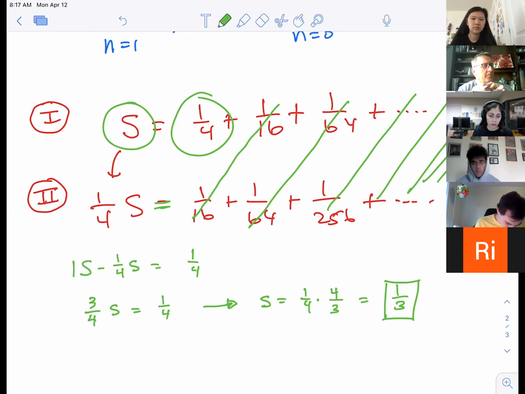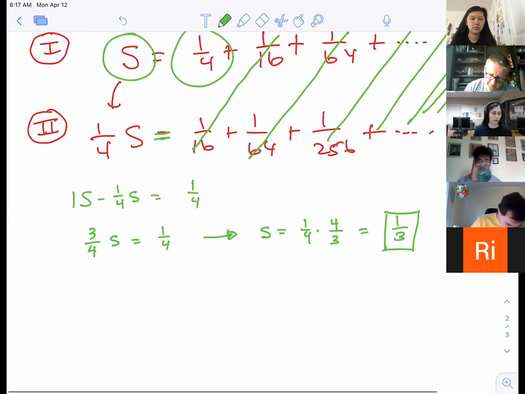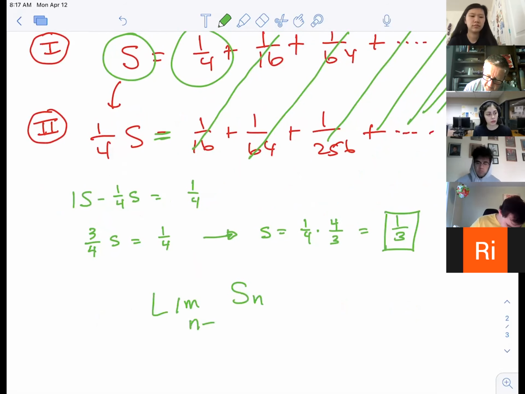Just out of curiosity, when we write this in notation like S of n as n approaches infinity, do we have to say approximately, or do you just say equals, because it is eventually, as it approaches infinity, equal to 1/3? But you can never reach it, so it has to be like approximately. Technically, we say the limit of S of n as n approaches infinity equals 1/3. And that gets us out of the conundrum that you're getting at, Eve, which is, can it ever actually get there? Well, if you added a new term every second, does it make sense? It doesn't make any difference. You still can't add them all up. So we say it approaches a limit of 1/3.